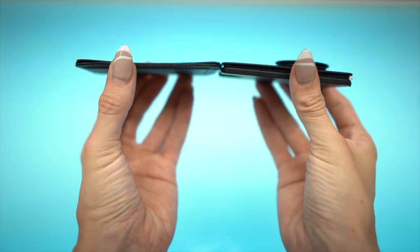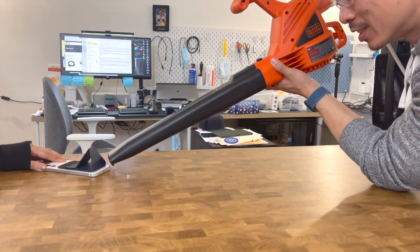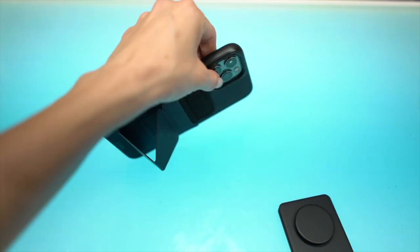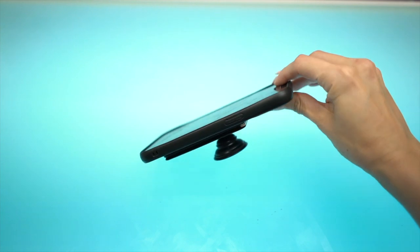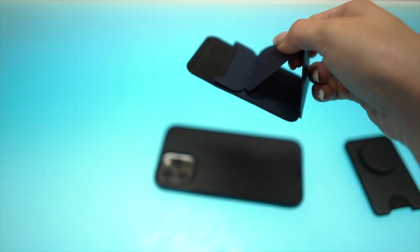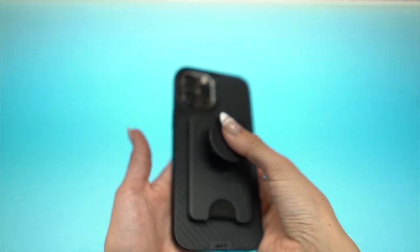The first is that it's not as bulky — there are more edges on the pop wallet plus to get caught on than the MOFT wallet. But don't be fooled, because it basically just takes a gust of wind to take the MOFT wallet off your iPhone, whereas the pop socket will basically stay on until you want to take it off. The second thing the MOFT wallet has going for it is a portrait stand mode, which is a really nice feature. But neither of these advantages means much to us because the MOFT wallet's ability to stay on the iPhone pales in comparison to the pop wallet plus. What's the point of an accessory if you have to constantly worry about it coming off the device you bought it for?